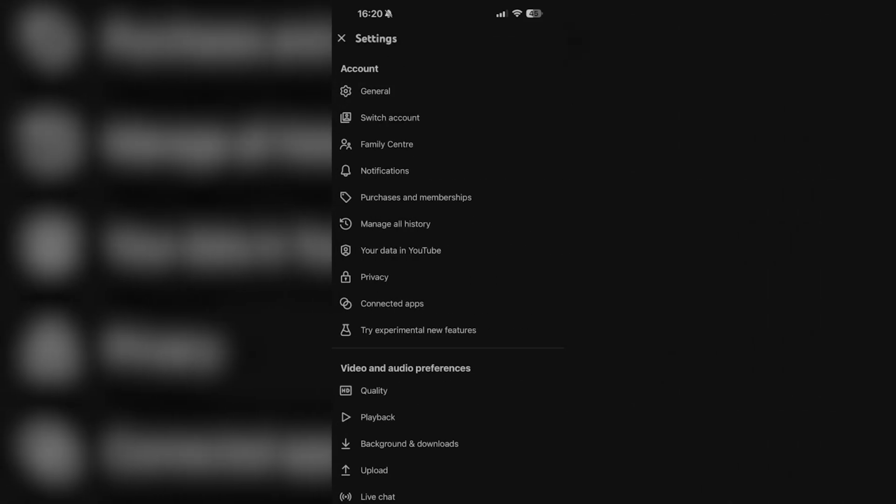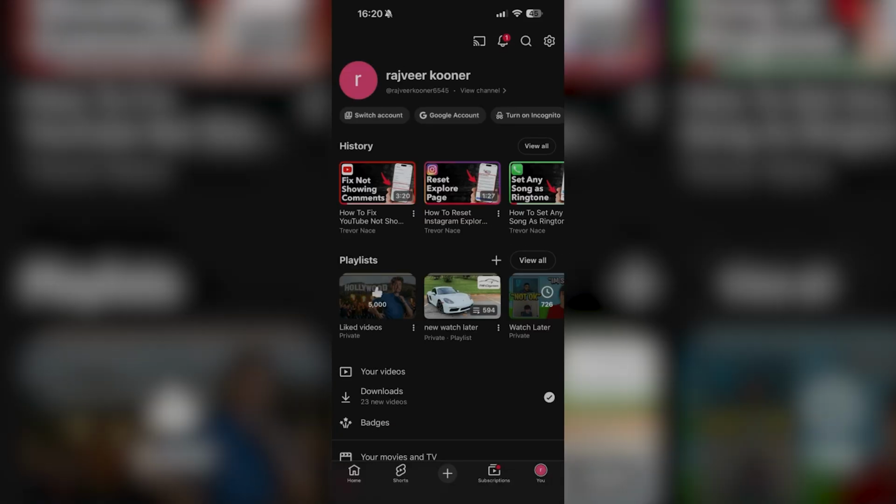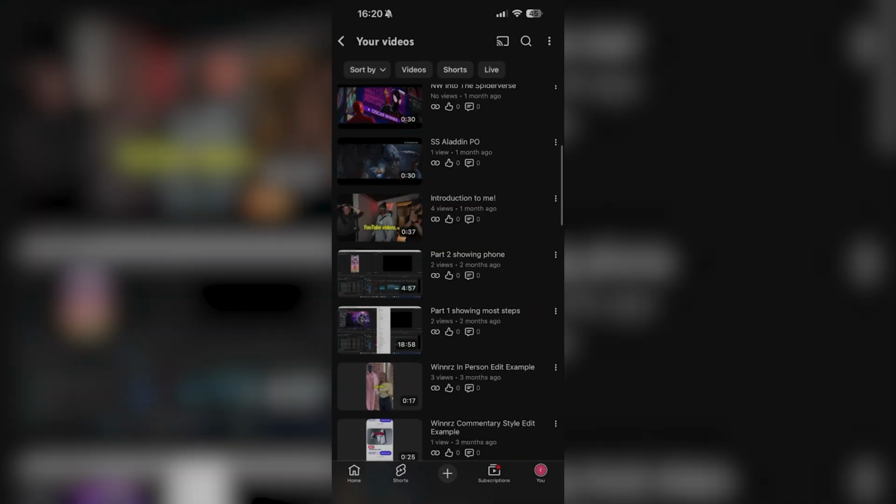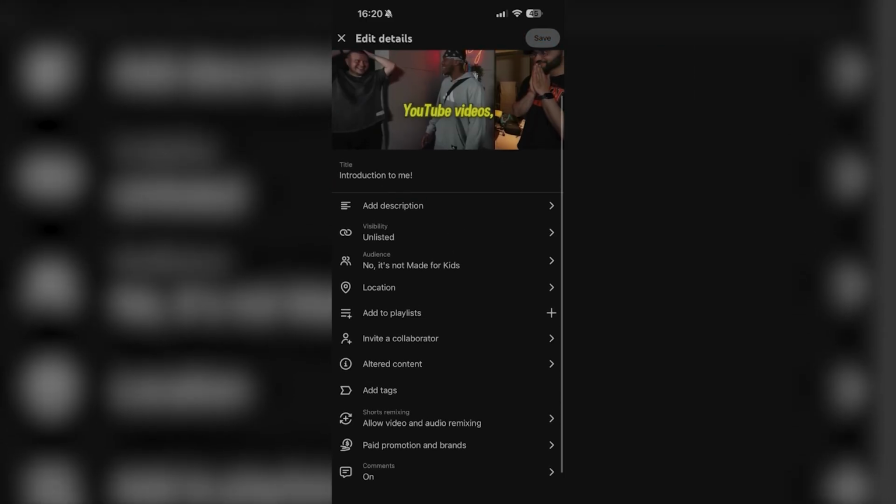And then the second thing you also want to do is literally just go to the your video section. Whenever you click on this, all you have to do is click on any of the videos you want, press edit. Now, whenever you scroll down, you want to go to comments at the very bottom, and you just want to make sure that comments are turned on. If they're turned off, it's not going to work properly. And it's as simple as that.